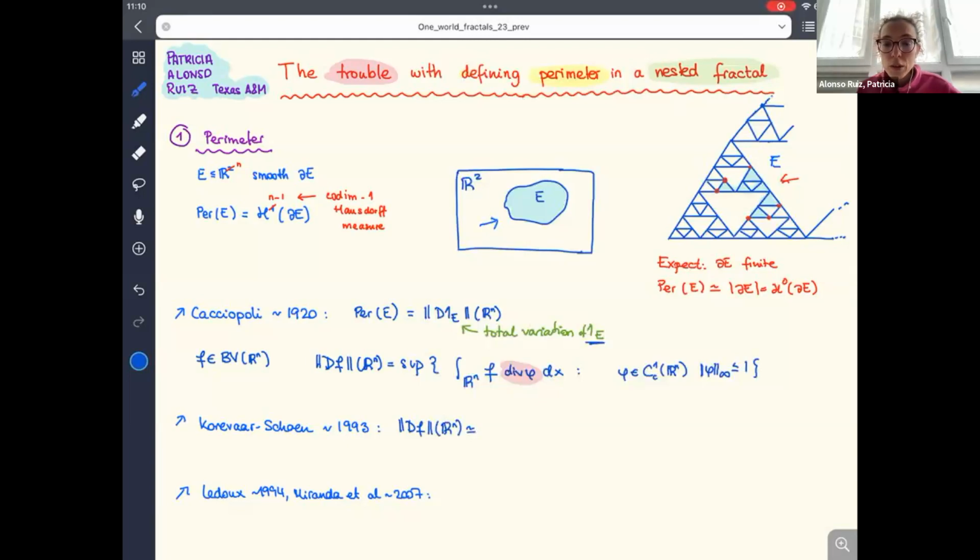So what they did was, okay, let's look now at the variation of the function in terms of seeing what the value of the function is at a point, and then seeing what happens in a small neighborhood. So we are going to look at balls with a radius that is getting smaller and smaller. So we would integrate, maybe we need some renormalization factor. And now, instead of looking at the variation, we look at taking some sort of weighted average of this over the ball. So we are looking at the ball of radius r, and then looking at how the function varies in the vicinity of x. And the weight that we are going to put here is r^n, simply because that's how the volume of the ball more or less grows. So this is dy dx.